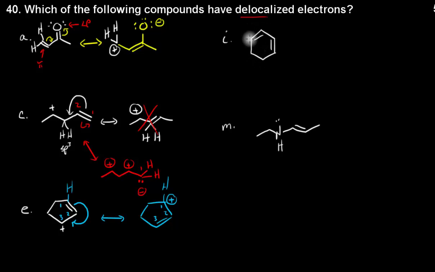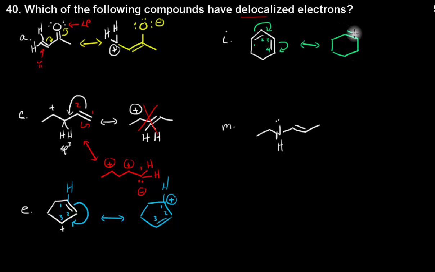So if you look at carbons 1, 2, 3, and 4, all 4 of these carbons are sp2. So we're going to have these p orbitals that are all facing in the same direction. You can delocalize electrons throughout all of these guys. So one way you could potentially draw a resonance form of this 6-membered ring is like so. You can redraw where these pi electrons are going to sit.